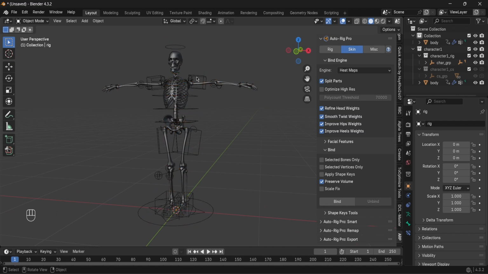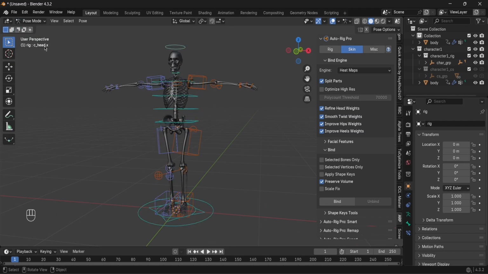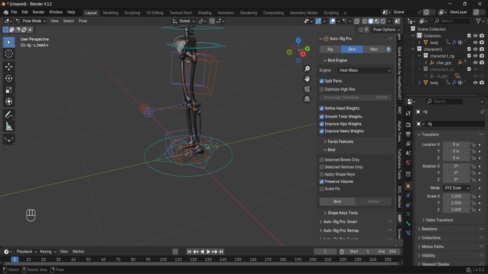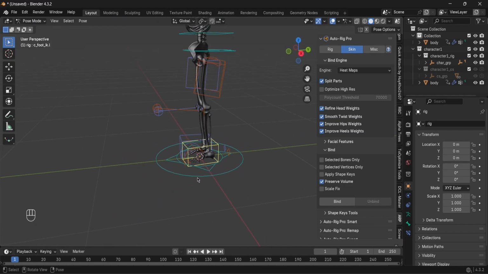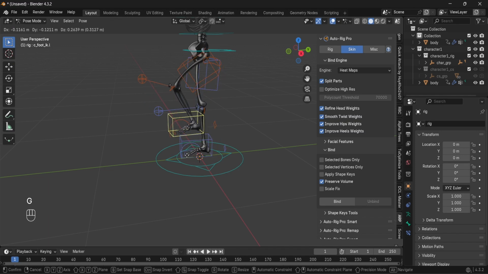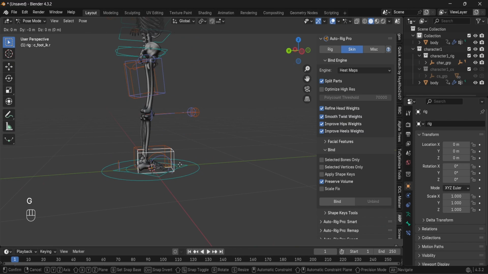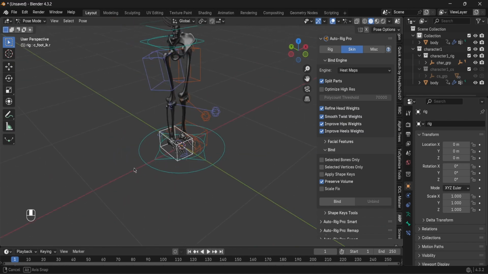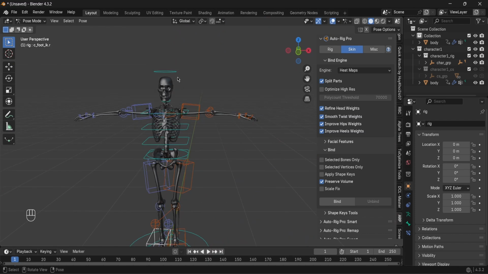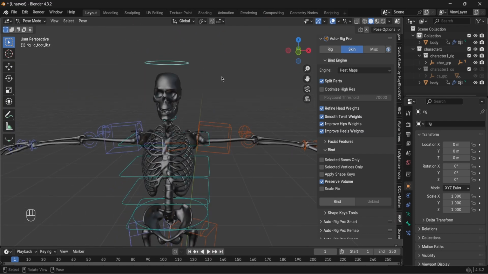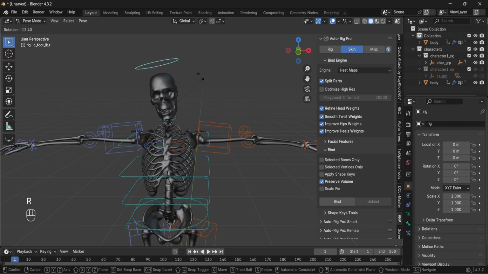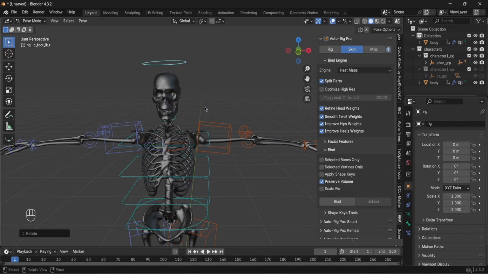To do that, we select the rig and then go to pose mode. Start with the legs. Click G, and that's looking good right there. And the head, let's see if the head is working correctly. You can see that some of the other bones are influencing other parts of the body. I'm moving the head, but the chest is moving as well. So this is where we go to weight painting.